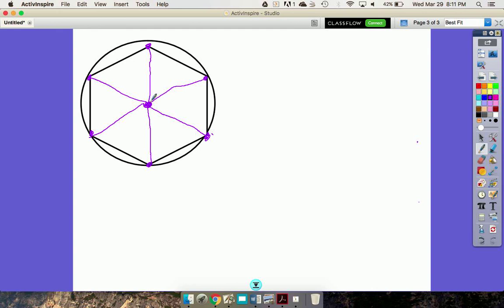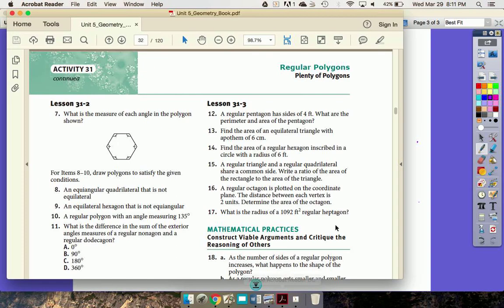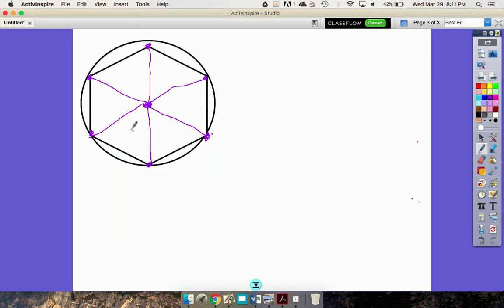So that means if I draw from a point over here, it says the radius is 6, and I'm sorry, I forgot the label, 6 feet. So this says it's 6 feet, right? So all of these are going to be 6 feet, all of them keep on going, 6 feet. Okay, they're all at 6 feet. So we know all of them are the same, and then we want to find our area of it.